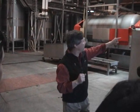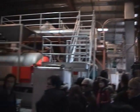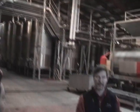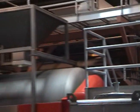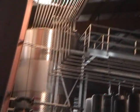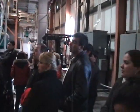So white grapes go into those big aqua-colored barrels back there. Inside that barrel is a bladder in the shape of a football. And we fill that bladder with air in 3 separate stages, which presses the grapes against the side, causing the juice to flow through a tube directly into one of these stainless steel tanks. Then the waste product, which is the must, skin, pulp, and seed, goes out of the bottom into a hopper, and we take all of that must out behind this building and create giant piles of compost, fertilizer for next year's harvest.